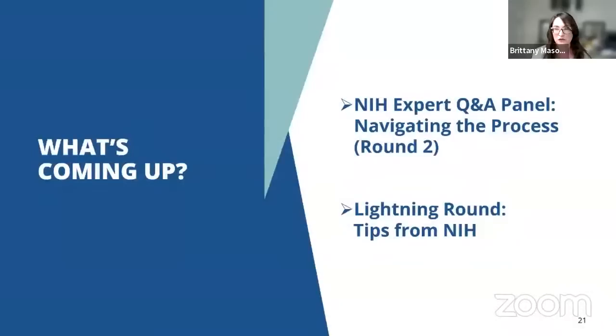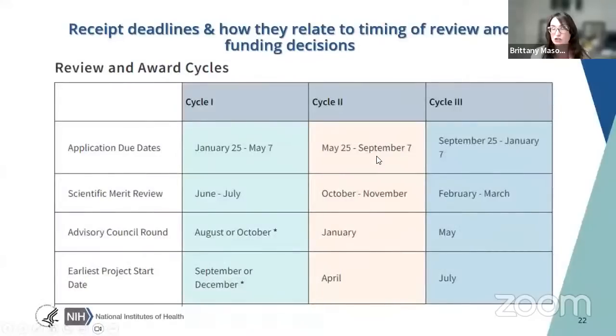Actually, I think we do have a slide that can help with this. We'll see if our technical guru can pop that slide up for us. Yes, and while that's coming on, I can explain, we appreciate that it's a little confusing. Because we have a 2-stage review process, the study section is generally the common term people use for the review meeting in which your application will be reviewed by a group of peer scientists who understand that science. And the second stage of review is what's called council review. That's where the ICs make funding recommendations, thinking about their mission and availability of funds and all those kinds of things.